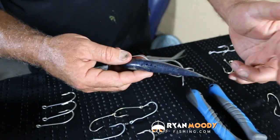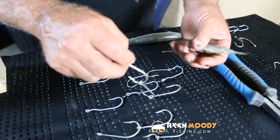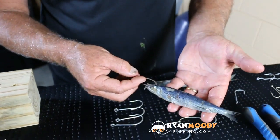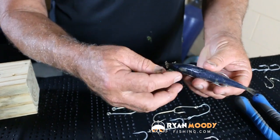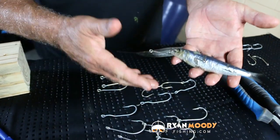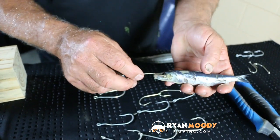If you had a bigger pilly you can go an extra hook, or simply go up to using three of the largest size — the 8-0s. It all comes down to the size of the pilly and the size of the fish you're trying to catch, although if you put an extra 6-0 on a bigger pilchard it's just as effective as having three 8-0s. So a big Spaniard is still going to find it hard to straighten these 6-0s because they're a very good hook.